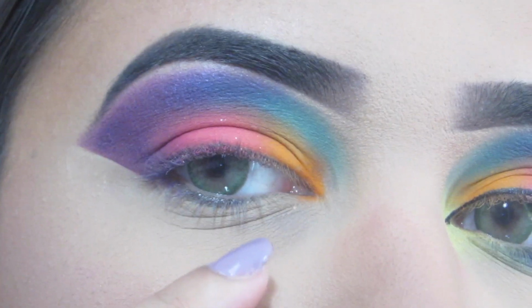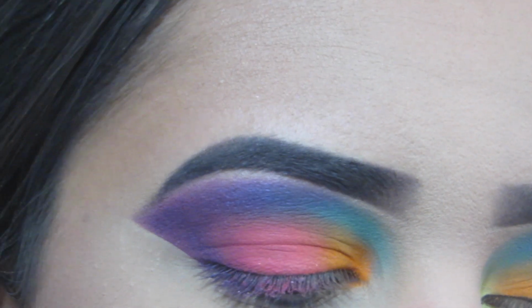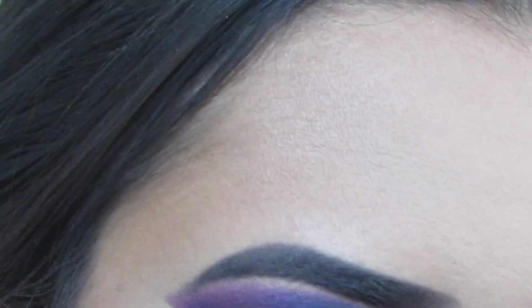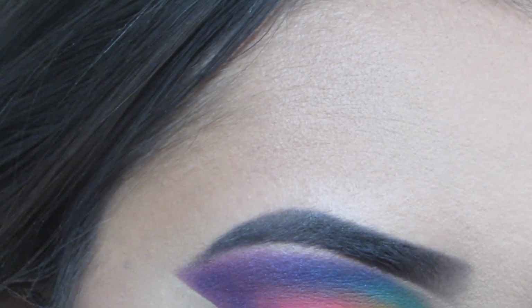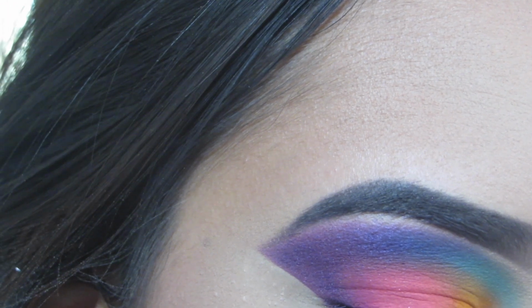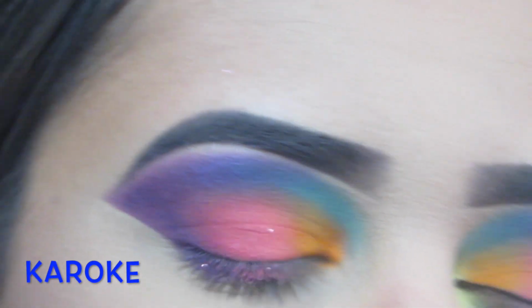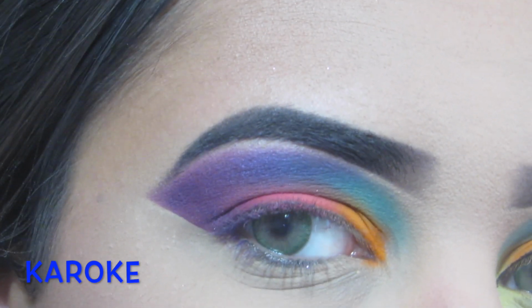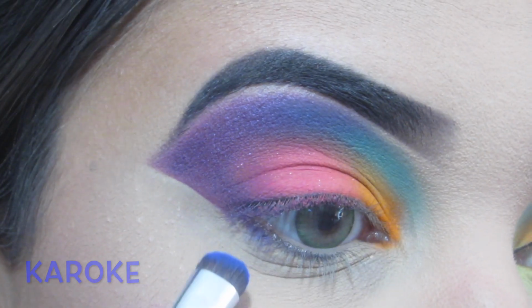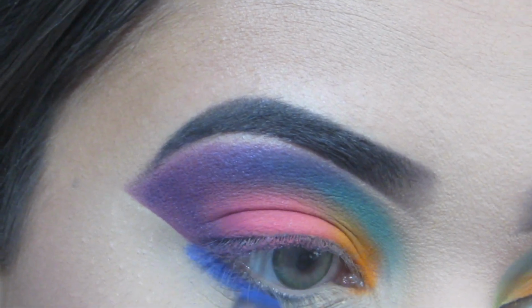And now I'm going to be working with the under eye. So for the under eye, I'm going to be grabbing a dense brush for underneath the eyes. And I'm going to be grabbing the dark blue color, which is called Karaoke. Actually, it's not even like dark blue, it's more like a pure royal blue. But I'm going to be grabbing this color and I'm just going to be pushing it in underneath my eye like that.